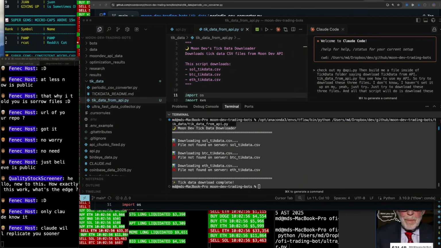Above is from my computer, the error, and this is from what's on the server. Okay, so my goal is to download the tick data now. I see the issue. The API is looking for tick data, but the actual file name is different. Oh yeah, that's my bad.